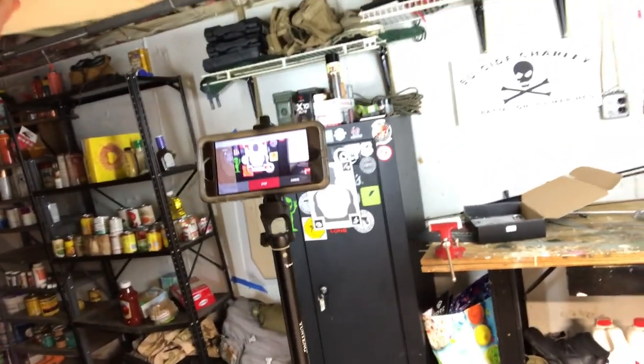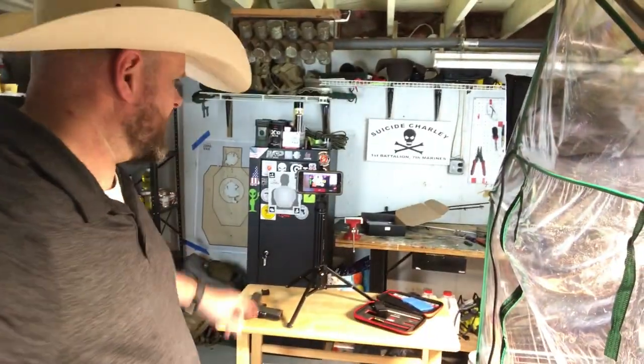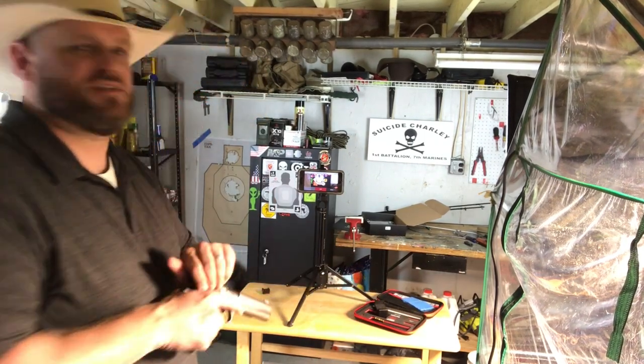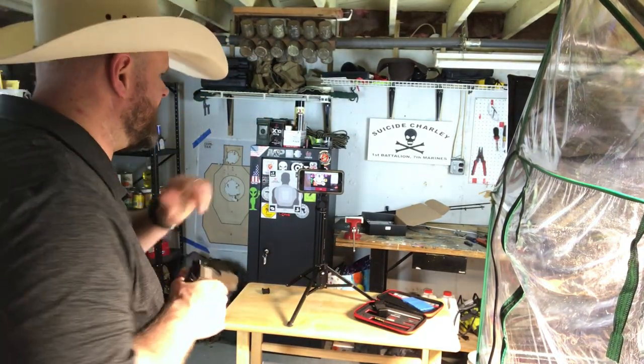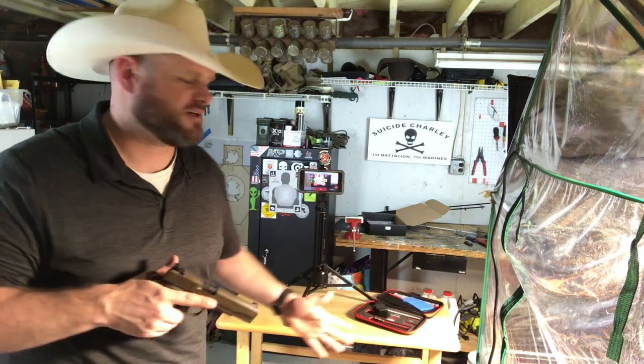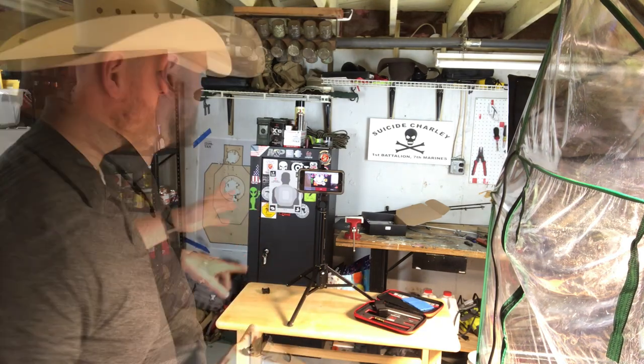It's hard to see with all the lighting down here, but it actually shows the marking. It shows where you're hitting the target. So right now I'm looking at the red marks of where I actually aimed in. Now I can continually do this, right? And it tells me that I have a score of 5 because it scores targets like an IDPA target. I don't know if it's a specific IDPA target, but that's basically how it's scoring it.